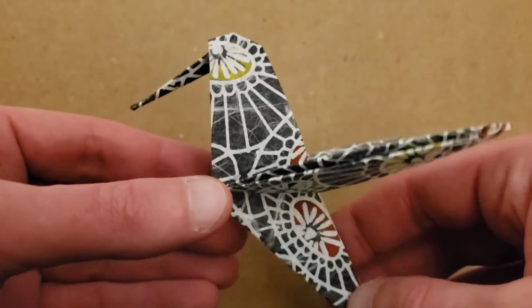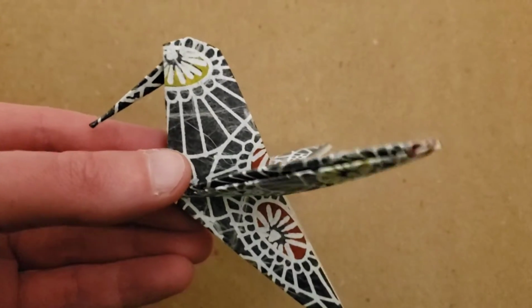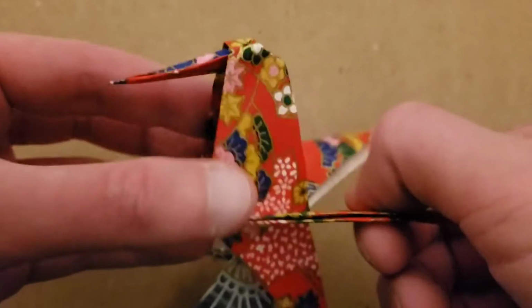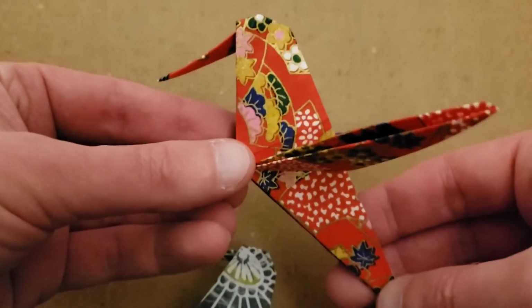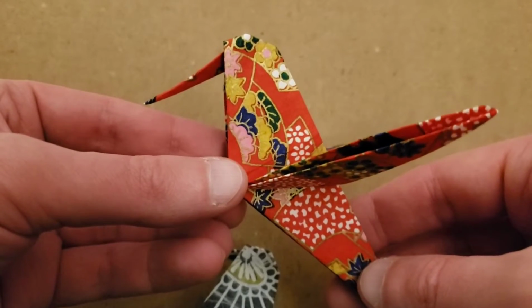Absolutely love this little guy. And like I said, they are rather easy to make. And I did another one right here. This was the first one that I made. And of course, my mom already said, yep, that would look lovely in the kitchen.